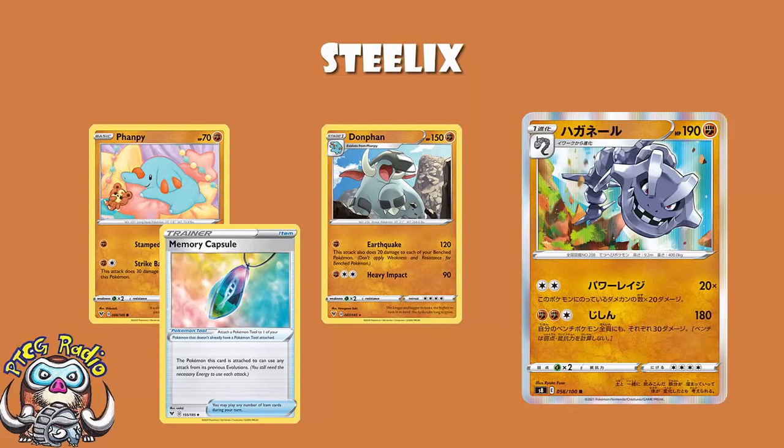Well, you see, ladies and gentlemen, this will build you up pretty quickly. Because now, you're putting 30 damage on each of your bench Pokemon. You do this twice, Phanpy goes up to 6 damage counters, hitting 180, and Donphan obviously builds up pretty quickly as well, and this seems to work. If you want to put the damage onto Donphan and Phanpy, this is a great way to do it.